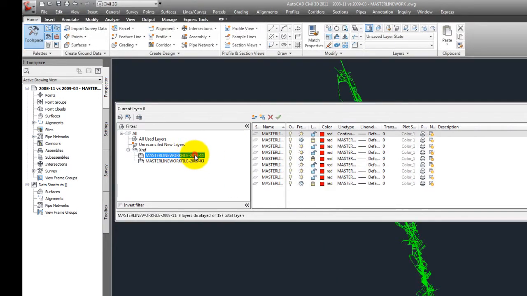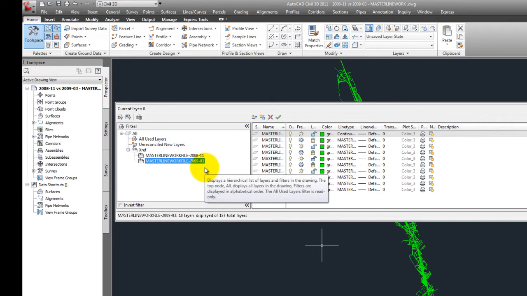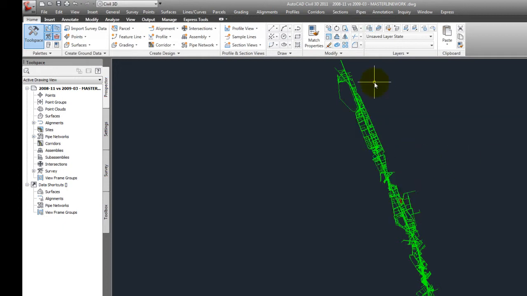When you see red, that means that something has been deleted, moved, or changed. If you see green, it means something has been added, or moved, or changed. Now, looking at this file is not going to do the trick. When you have red lines and green lines on top of each other, you want them to be black.